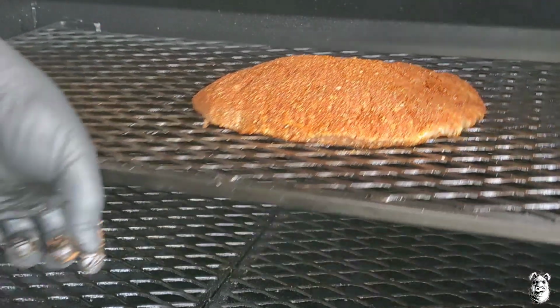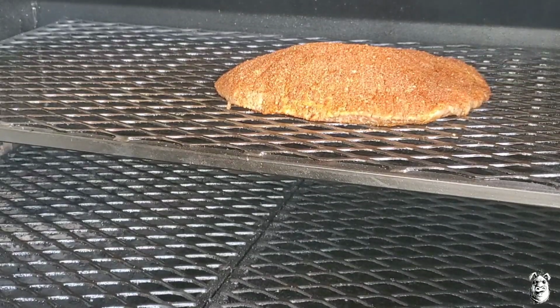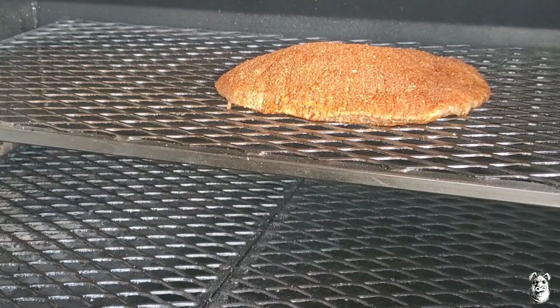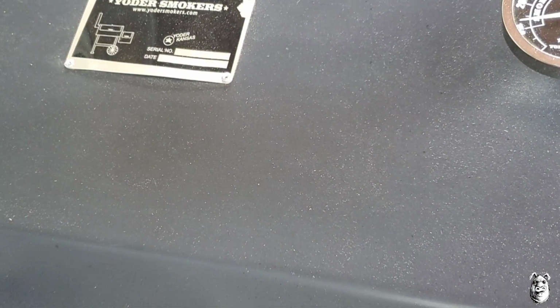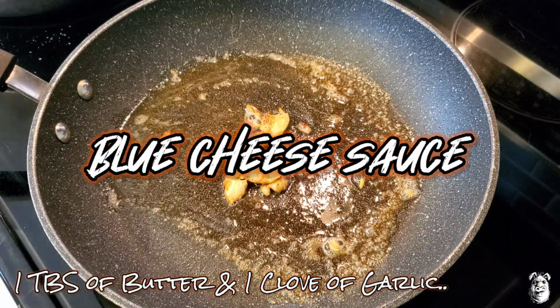Just let that sit right there. I'll be back in about 20 minutes or half hour to check on it. I want to pull this at about an internal of 110. Then we're gonna be opening up the sear grates and give it a nice little char.